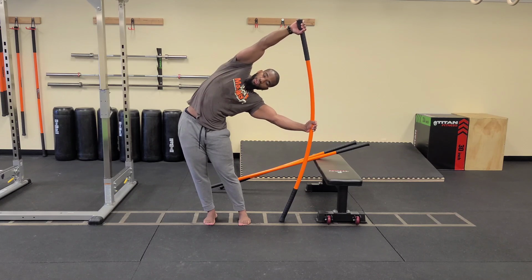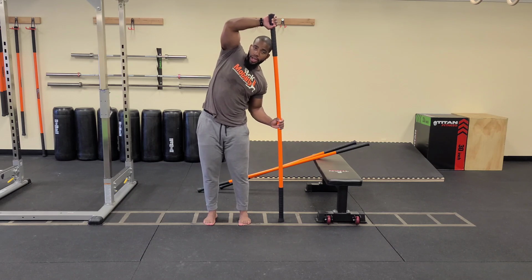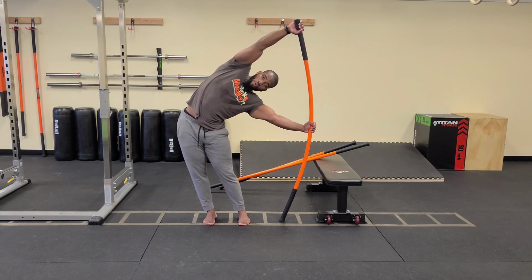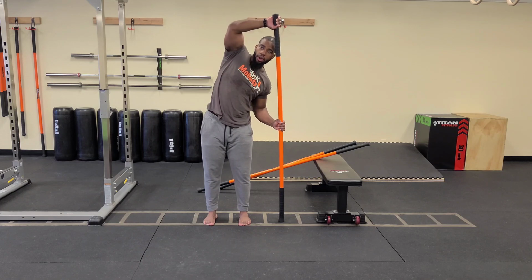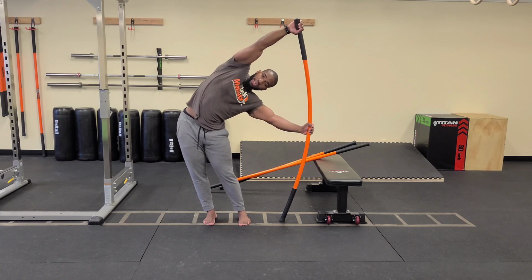1, 2, 3, back in. Now we're going to go back out again. Get to that max range. 1, 2, 3. Bring it back in. Let's go a couple more. Extend the hips away from the stick. Extend your hands out. Hold.